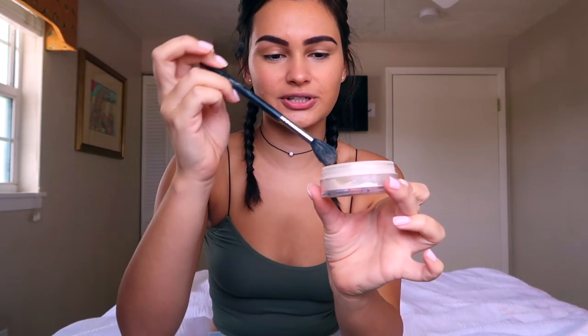I'm calling that done. So this is my natural skincare when I do makeup, because I can't be bothered to put on actual foundation if I don't have to. I hate it. Then I use this Beauty Bakery powder. This is translucent. I take this little Morphe brush, go under my eyes. It's the first thing I do.